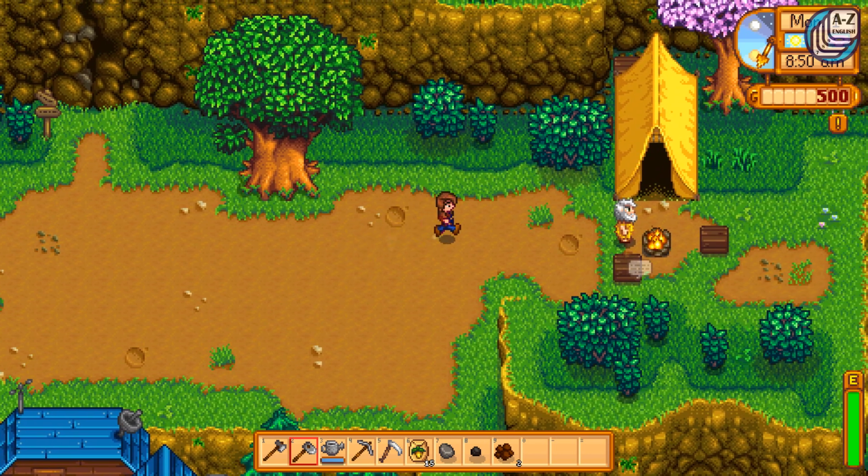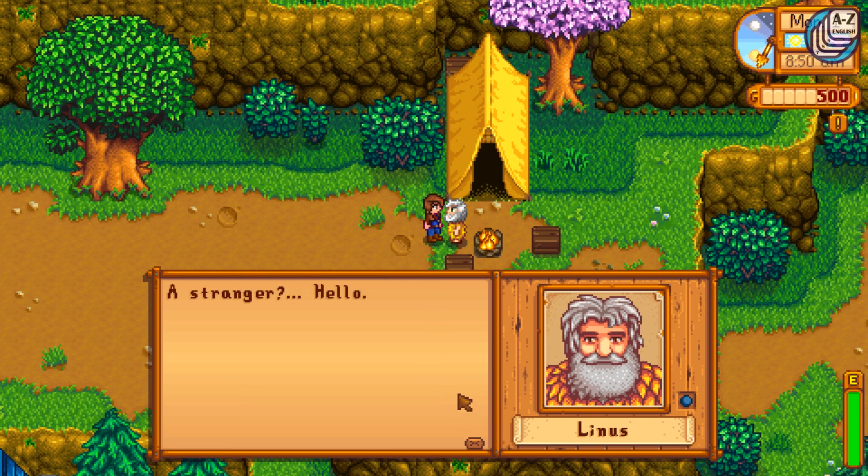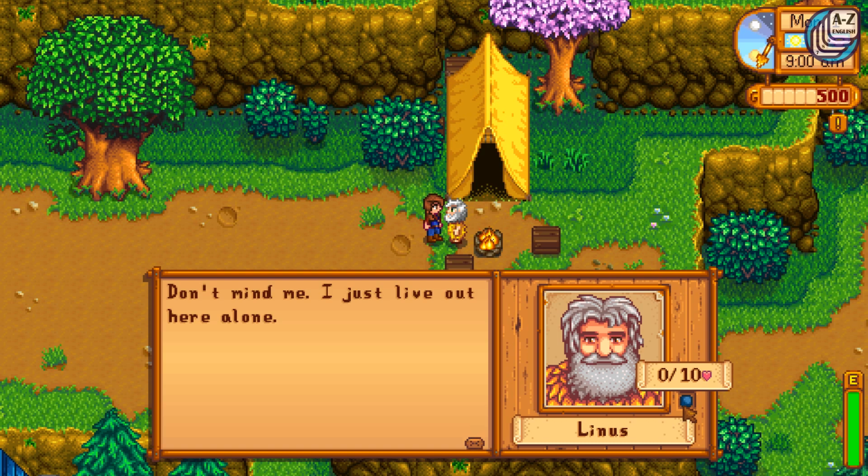Oh, this is Linus. Now look here, we've got a button here, and it will show how close you are to the person. Right now it's 0 because we are just new yet, and during the game you can give gifts to townspeople, and just by talking to them during the day will also increase your friendship with townspeople.